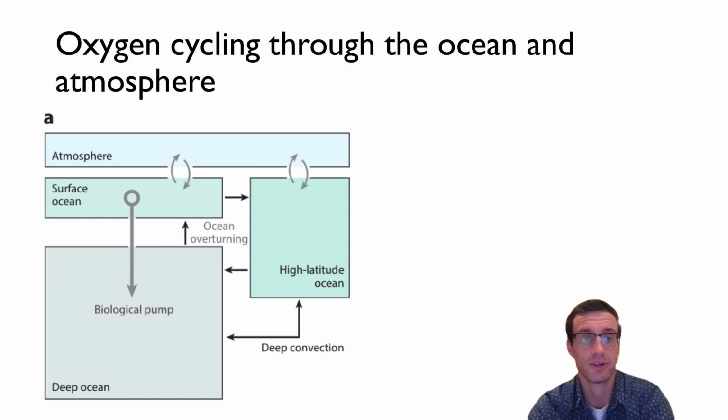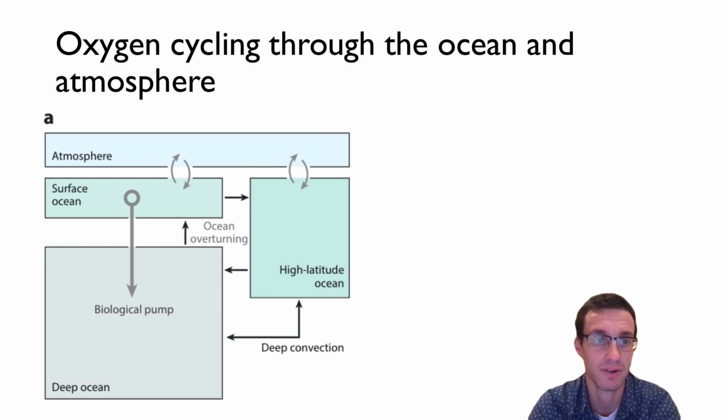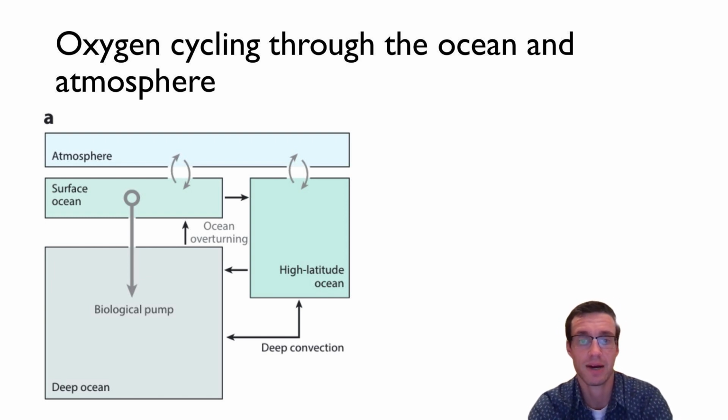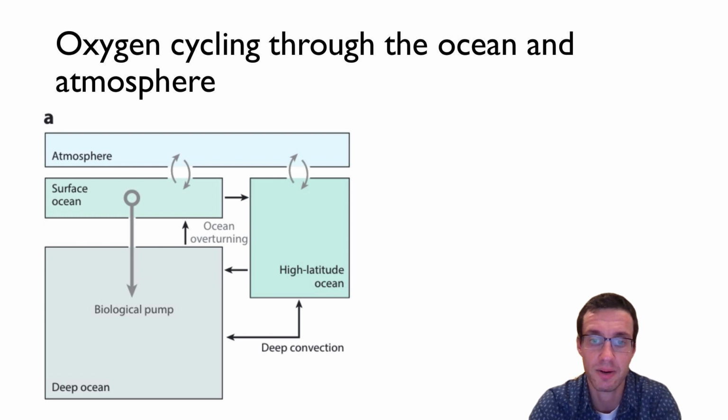Okay, so we can show this in a very box model schematic here, where we have 4 boxes: an atmosphere box, a surface ocean, a high latitude surface ocean, and a biological pump. This high latitude surface ocean is meant to represent those high latitude areas where you get deep mixing and you can connect the surface ocean to the deep ocean. So they operate a bit differently than those large tropical, subtropical areas in the surface ocean.